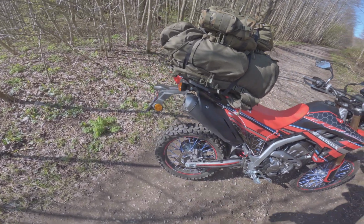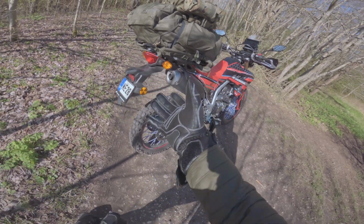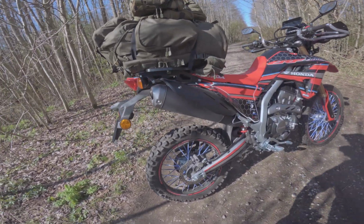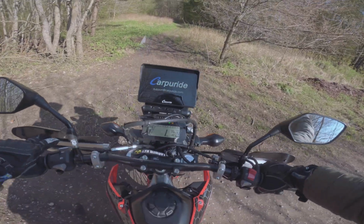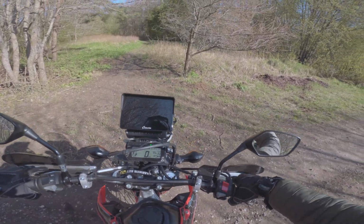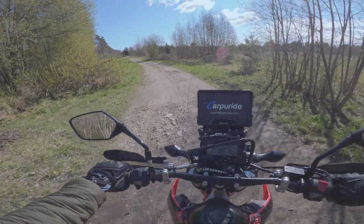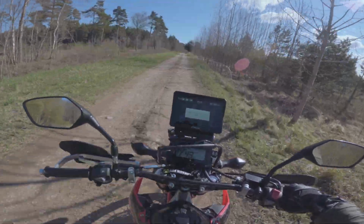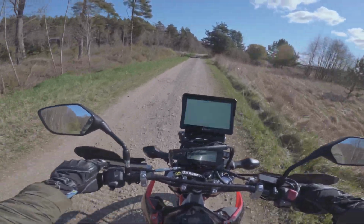But now I see how it's practical, because I've always had a problem with burning all of my bags on the exhaust. And this, I hope, is going to prevent that this time, because I really can't afford to ruin this bag. And obviously, if you know CRF300s, then you know that the suspension is soft. Luckily I don't weigh too much, and it's okay. Obviously in the end I won't be taking the bike on these kinds of roads with this kind of luggage. This is just for the effect.